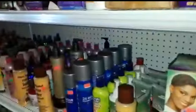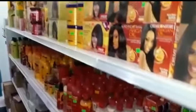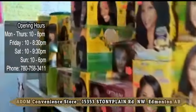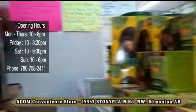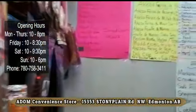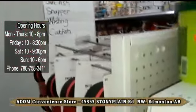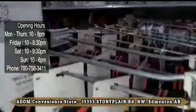You can see all kinds of relaxers. We also have creams that are Queen Elizabeth cocoa butter cream, which is very popular for the ladies. And we invite a whole lot of people to come because you can find anything you need. It's not only African related, all kinds of clientele. As a matter of fact, we have a lot of white clientele who really appreciate our products and what we sell here.